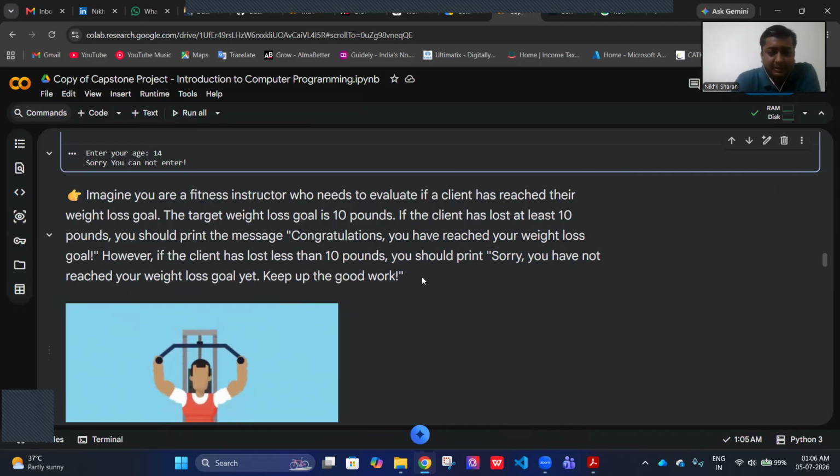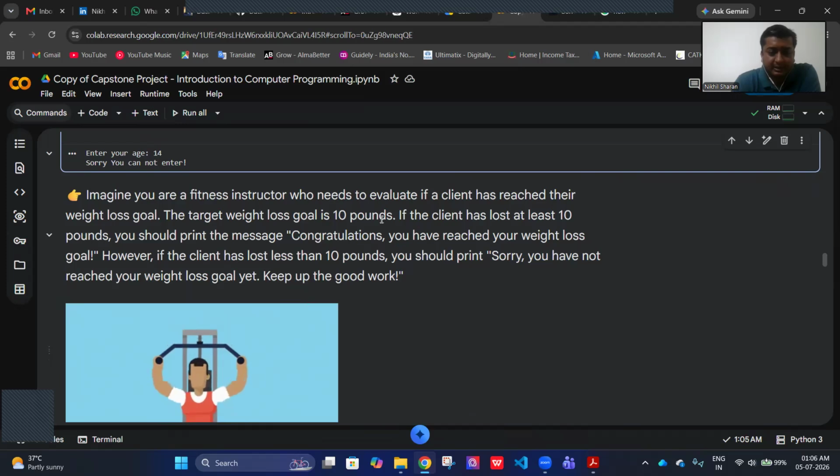So by reading the question, we can understand that we have to convert this whole scenario into a Python program where we again check some conditions. For checking those conditions, we need if, elif, and else blocks. We have been given the conditions.